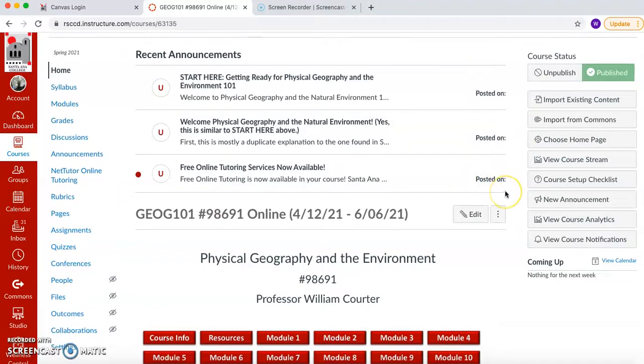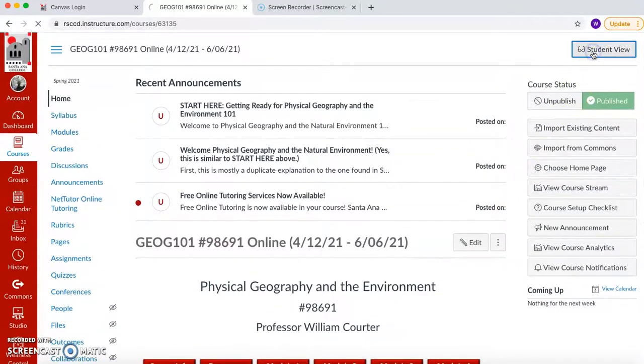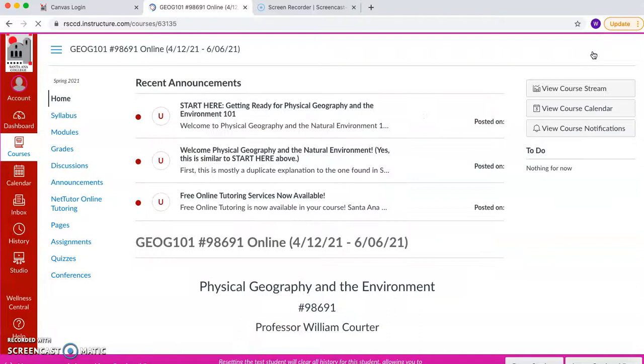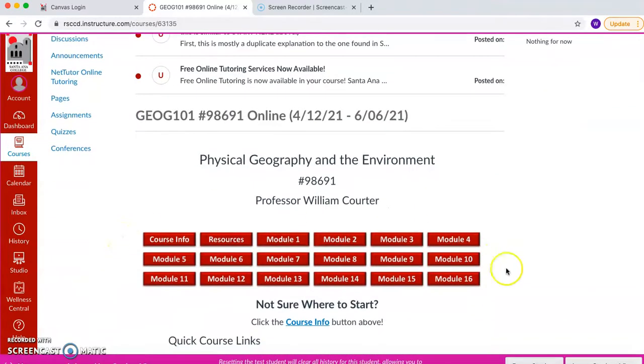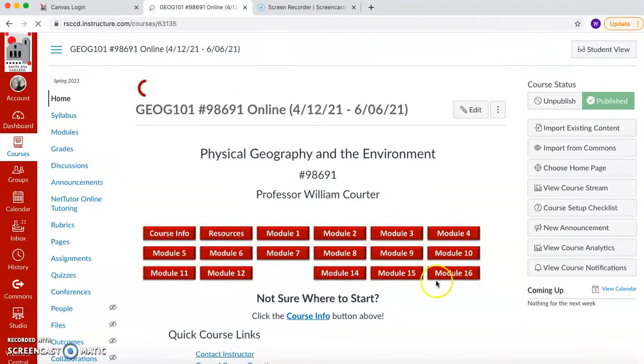Let me show you what yours would look like. This is a student view of exactly the same thing. So you can see that it got rid of some of these tabs over here simply because I'm the instructor, so I have some stuff that you don't have. It's no big deal. Let me get out of that though. Right there, back to normal view for me.